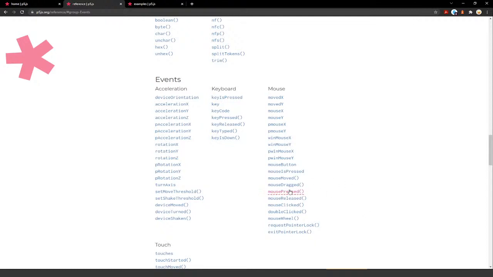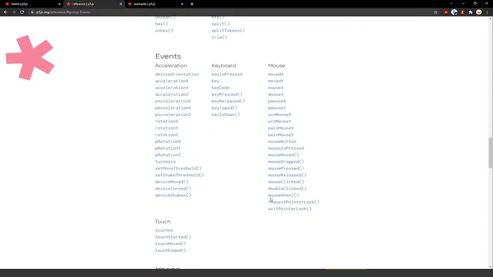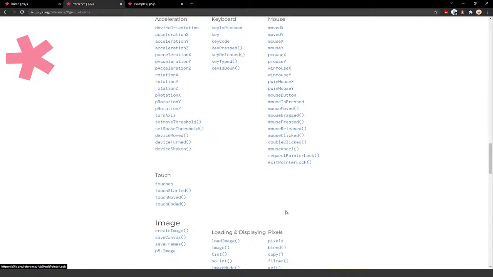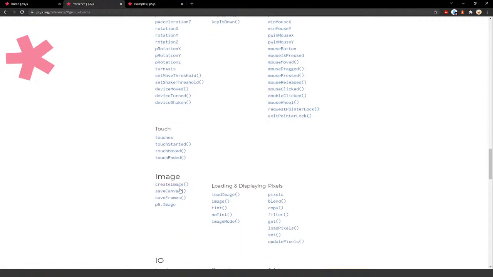So we can use like our mouse dragged function or our mouse moved function and call that function and put some code inside of that function. So it'll happen when that event happens. Same thing with key pressed, key released, key typed, key is down, and all these other things over here from mobile devices that we can utilize here as well. Lots of different, we can do something with the mouse wheel here, with a mouse wheel event. When somebody spins the mouse wheel, we can do something with that, which is pretty interesting. A lot of stuff here.